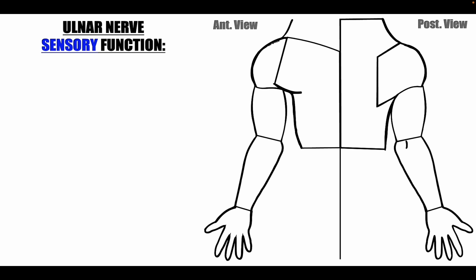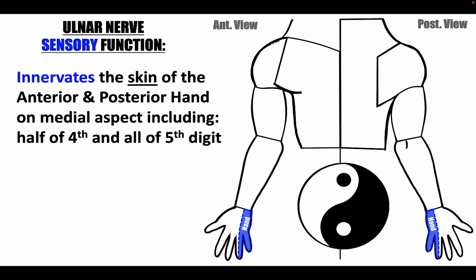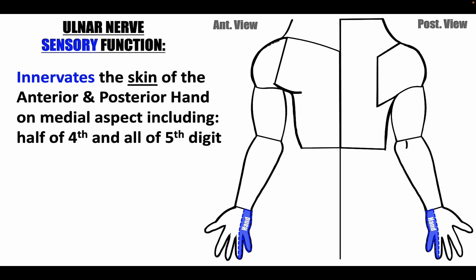You're probably much more familiar with the skin innervation of the ulnar nerve than you think, because most of us, just by living life, have temporarily damaged our ulnar nerve by hitting our elbow onto a desk or a hard surface that causes that numbness and tingling in the medial aspect of our palm and dorsum of the hand, as well as the 5th and half of the 4th digit that were not innervated by median nerve, another example of that yin-yang relationship. But in terms of sensory innervation to the hand, it becomes a 3-way relationship since radial nerve will also play a role. And we'll take a look at that in a second.